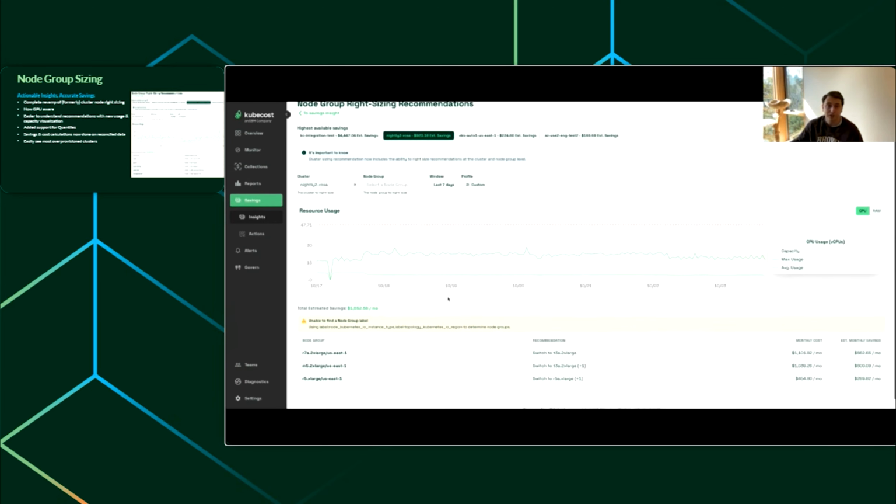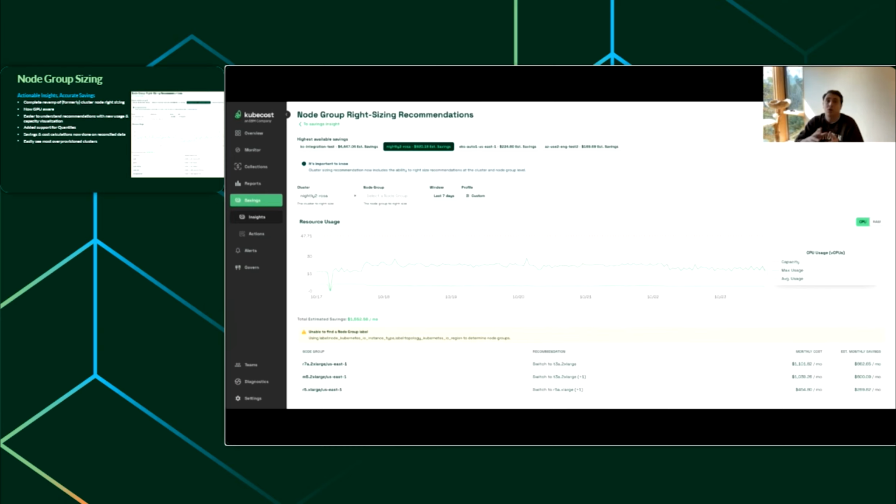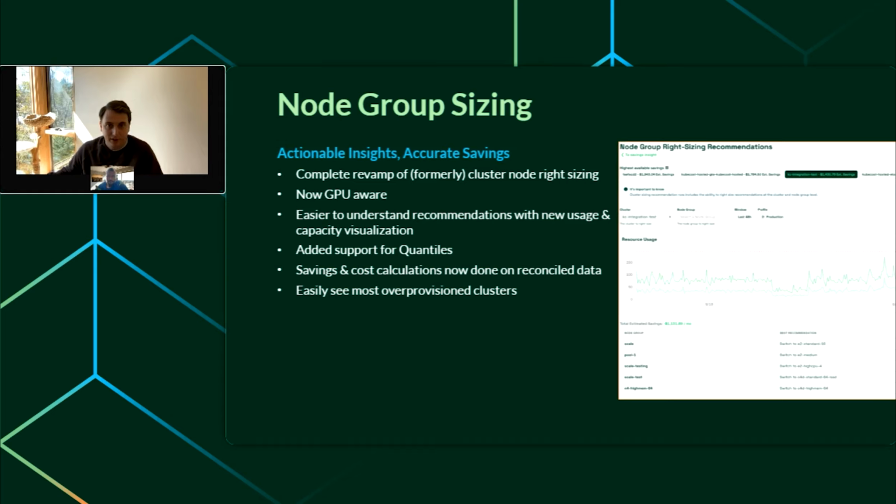Like Cliff mentioned, this has been a total revamp of this page. We really expect users to be able to now go beyond just container monitoring optimization and start to optimize their node groups and drive more efficiency and savings there. So with that, I will stop sharing and kick it back to Cliff, the PowerPoint.